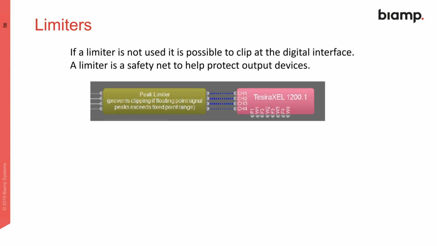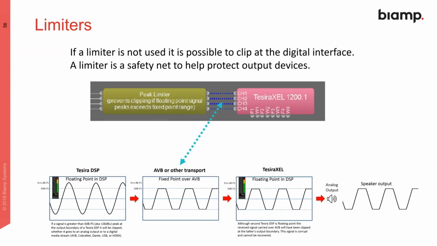If you don't use the limiter, you can clip at the digital interface. The blue lines are an AVB hop out to the amplifier. That's your digital interface. What'll happen if you're exceeding that floating point limit down here at the bottom of the screen, this dashed line is 0 dBFS. In floating point, we don't care about that. We can go on up. We can have plus 40 on the meter and it's happy. It's in the red, but it maintains the waveform just fine. When we try to squash it through that smaller pipe though, it cuts off the top and bottom of those waves. And once those are cut off, we can never recover them. So we want to use the limiter to prevent cutting that top and bottom off.